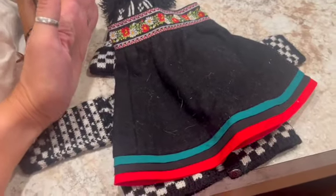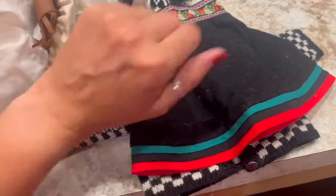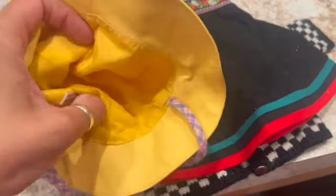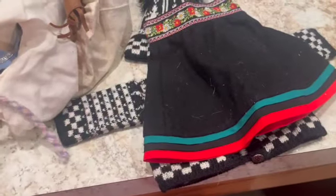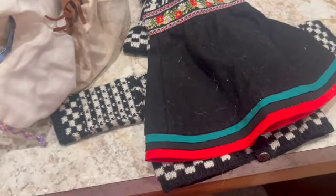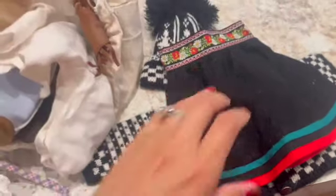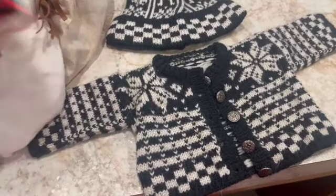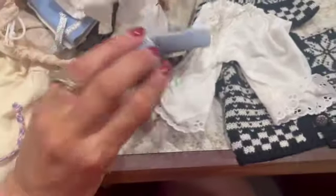I bought a big bag of doll clothes from the Goodwill, and the reason I bought them was because I could see through the bag, and the way it was bent, I could see that it was American Girl doll. And so I thought, I'm gonna buy this, and I went through it all, separated it all out. There were some non-American Girl doll things that didn't have labels. Everything that did say American Girl doll, I included in this lot.